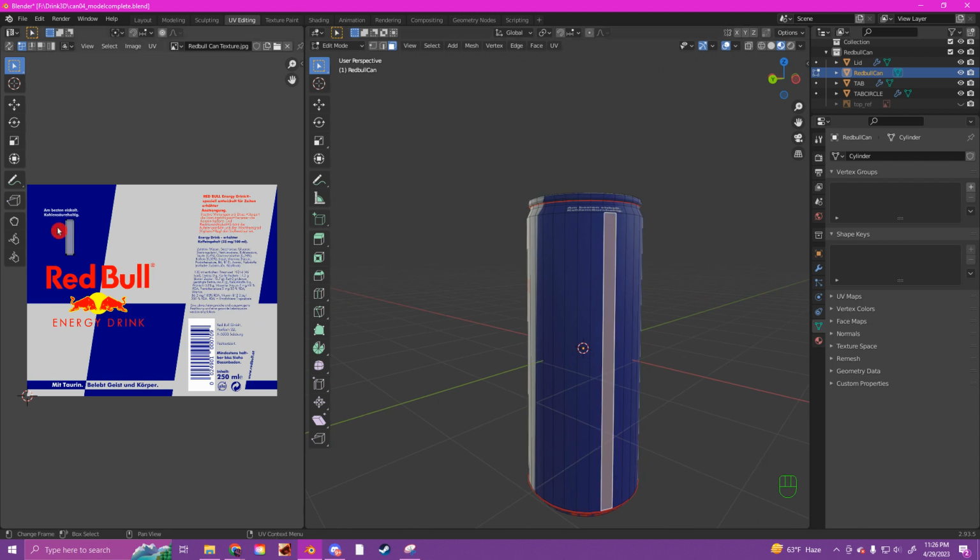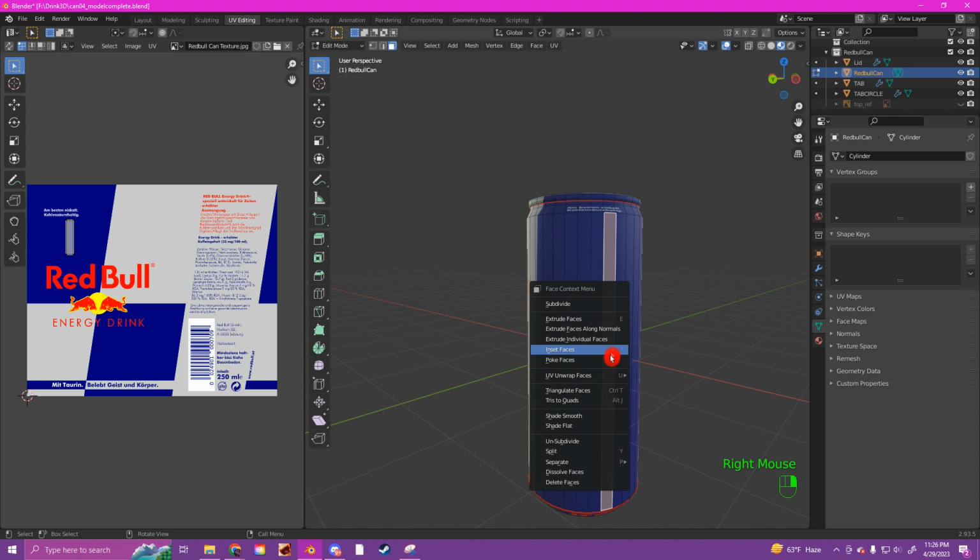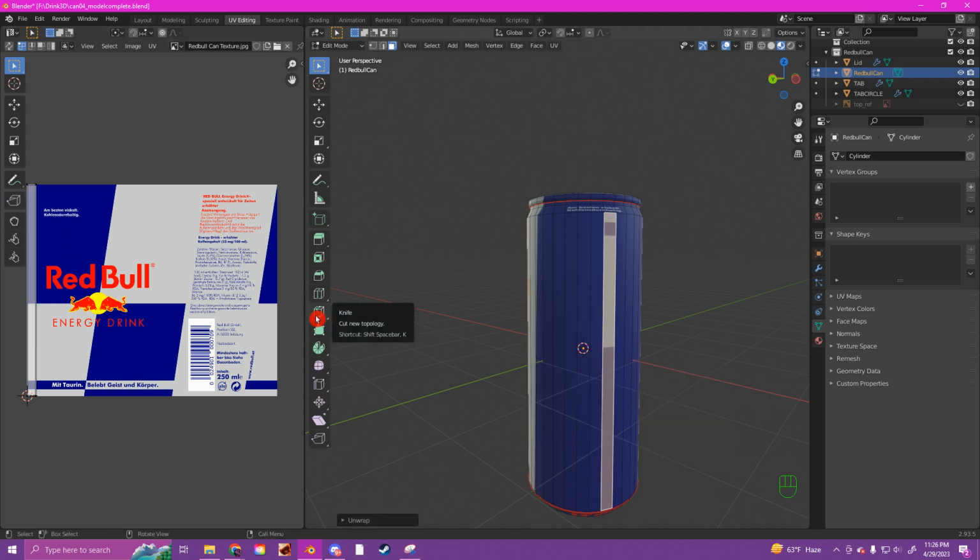And if you notice, you'll see something selected over here. So let's go ahead and on this side, the viewport, you're going to right click and select UV unwrap faces and hover over this one here and select unwrap. Right? We're going to go ahead and go into X-ray mode for here. You want to make sure you still have that face selected.